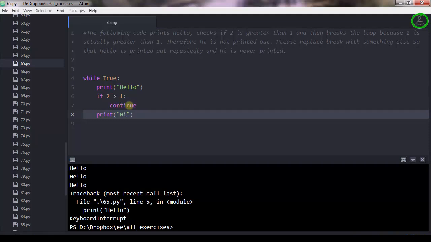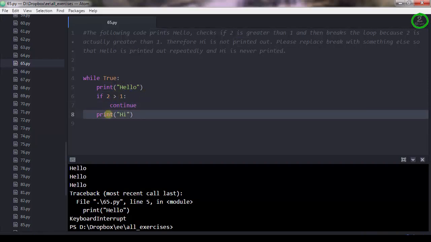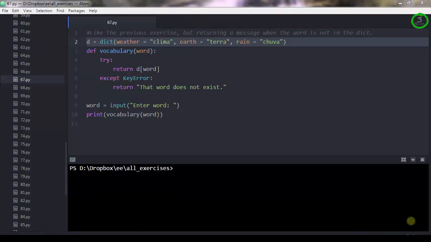So it's like the opposite of break, because break breaks the loop at this point. It doesn't go to the next iteration of the loop, but instead it goes to the next line. And pass, what pass does is it executes the next line, but then the loop goes again repeatedly. It executes again and again and again. So this is the difference between these three statements: break, pass, and continue. I hope this was useful, and I'll talk to you later.